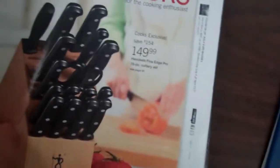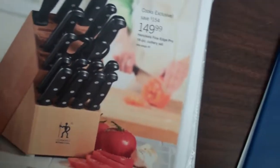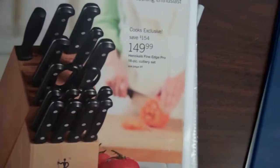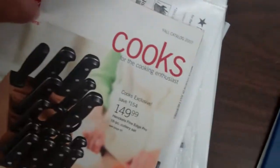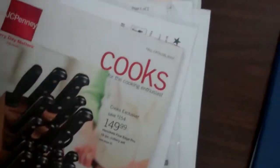Okay, these are my ads. So these are usually in this green folder. There's one that says Henckels, which has all the Henckels ads. The order I do it in is, you don't really have to have an order, but the cheapest ones are first, and then the more expensive ones are back here. Okay, so that's the order.